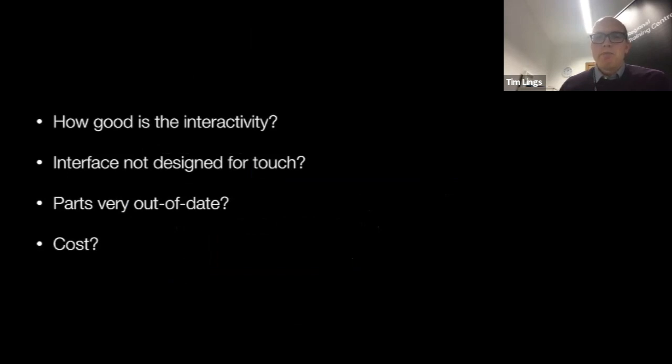So you might have some kind of interactive whiteboard software, perhaps Smart Notebook, connected to your lovely PC there in your classroom, and connected to a smartboard. So what's not to love about that? Now, there are a few issues. Perhaps these days it is improved, but how good is the interactivity? Perhaps you're having to realign your board all the time. And another issue is that you're basically using a desktop interface with touch, and it's not really quite designed for that. And very possibly in the school setting it's out of date.